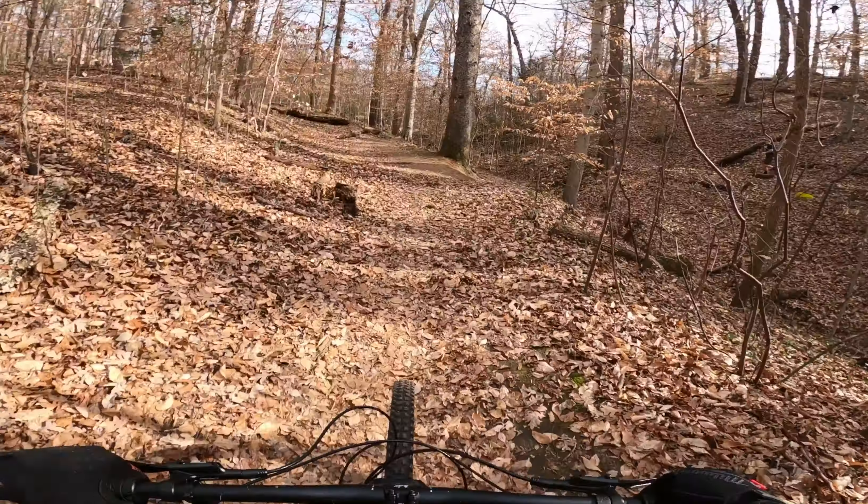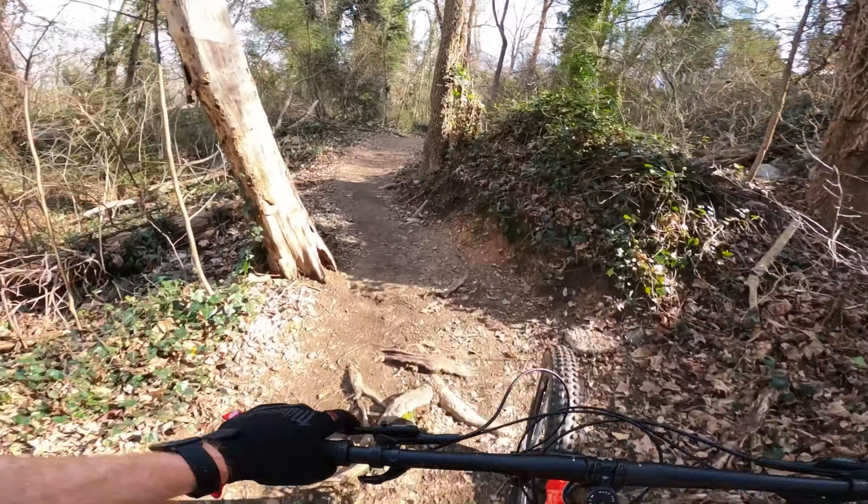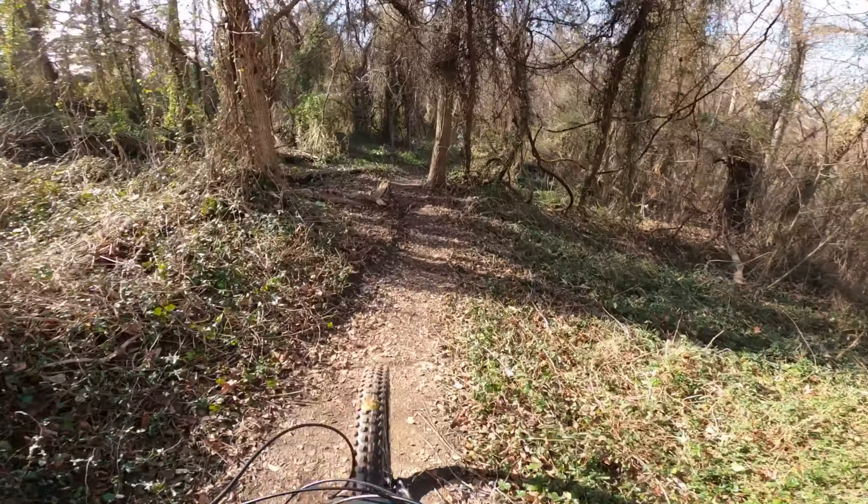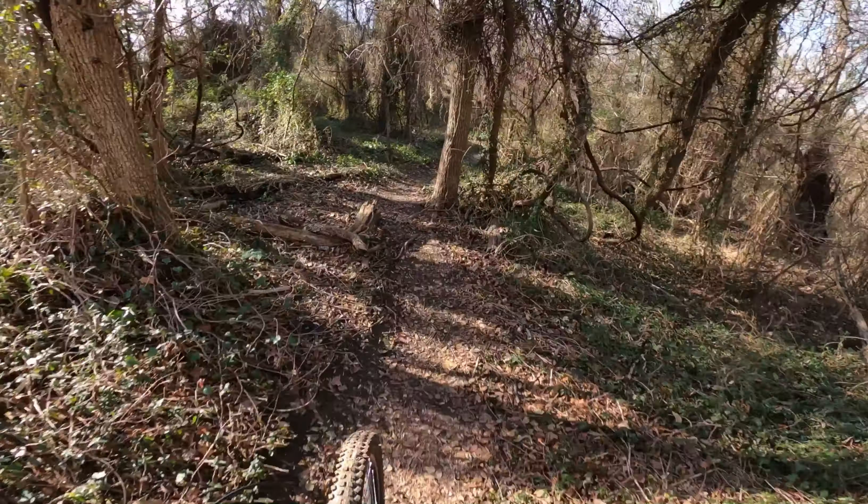Overall I'm very happy with this bike. It has me doing things I haven't really tried or thought about trying before, and it certainly gives me a lot more confidence when I do try certain obstacles and downhill sections. On rock gardens specifically, the suspension moving up and down keeps that rear tire planted, keeps your power down more, and just doesn't jostle you around quite so much.